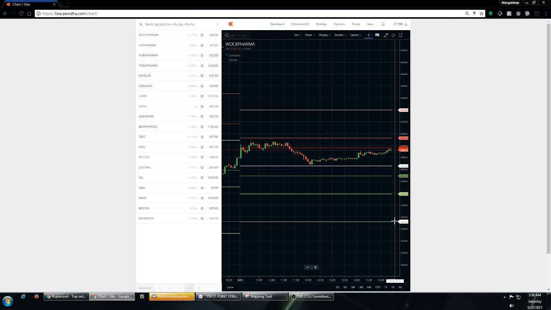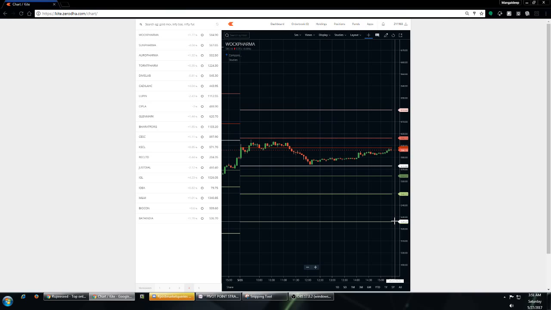Let me just give you a theoretical idea of what pivot point bounces are. In this case, we should open trades if the price reaches a pivot point and bounces back. Basically, if the stock is testing a pivot line from the upper side and bounces upwards, then you should buy or go long on that stock. Similarly, if the price is testing a pivot line from the lower side and bounces downwards, then you should short or sell the stock.